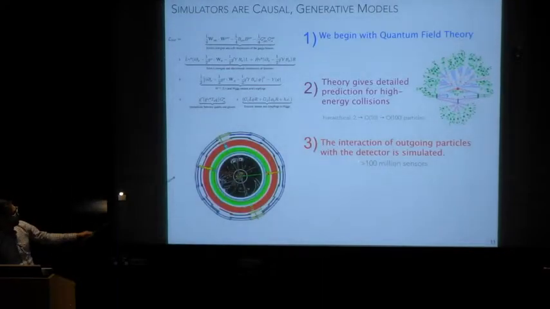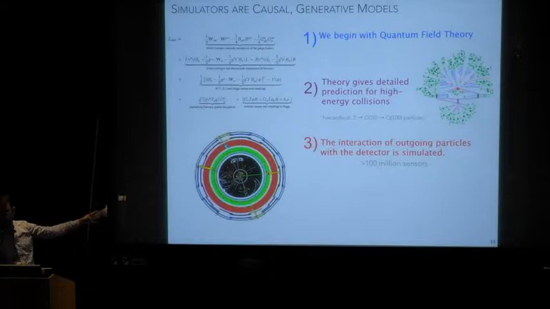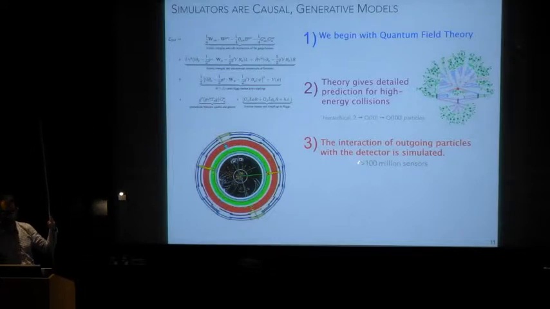Those little green dots at the end are physical particles that come flying through and smack into my detector. Then I have to model how they bend through magnetic fields and ionized silicon and all of the stuff that goes on, and then deposit energy in roughly 100 million sensors of my detector. In the simulations, there are roughly 1 billion latent variables to simulate one LHC collision. And we've had 10 to the 15 collisions at the LHC.